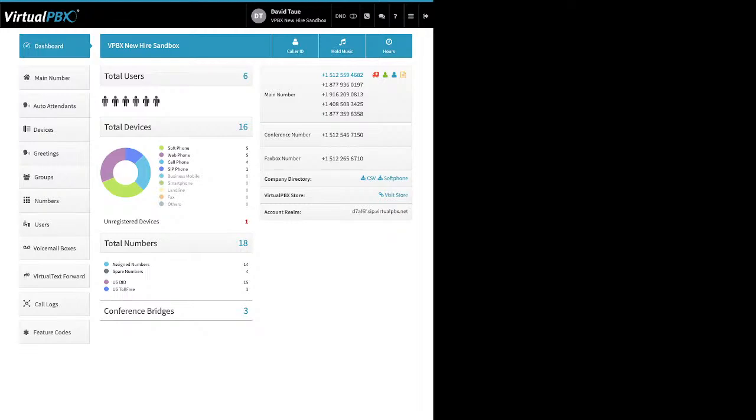Now, that first time logging in, you're going to have some pop-up windows come up on the user account page, especially, but also here on the dashboard. It'll also come up on users and groups. It's because those are fairly elementary things you want to get set up on your account. So up here at the top, again, you can click on your name, get to your user account page.